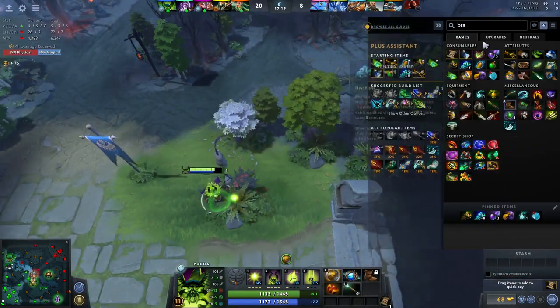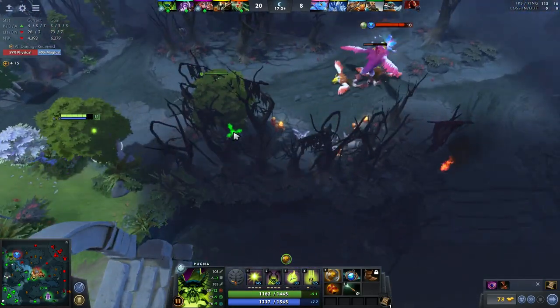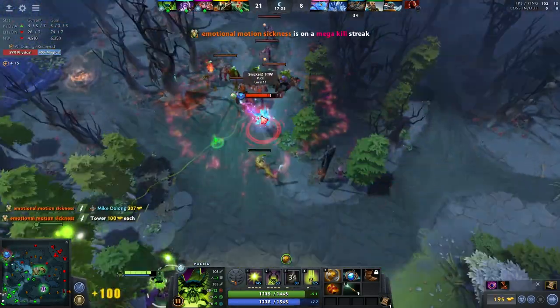Aether Lens is huge on Pugna. It actually lets you function as a hero. And I'm gonna go for a Glimmer Cape next to deal with all their magical damage. I'm just gonna sap this XP. I'm always playing for efficiency, you know? Even if it's just sapping a large creep camp.